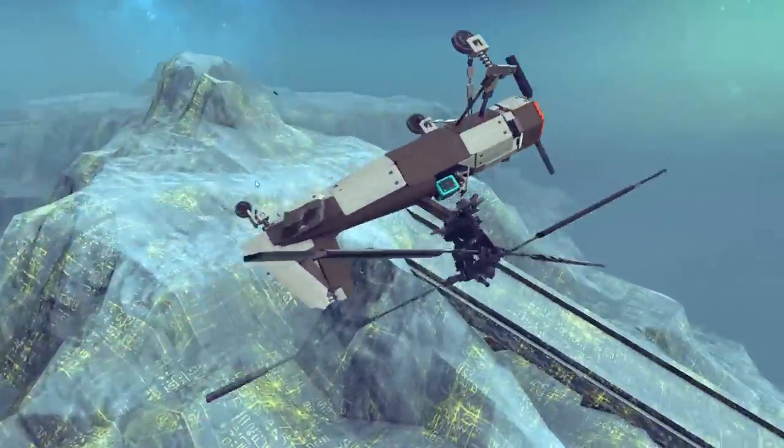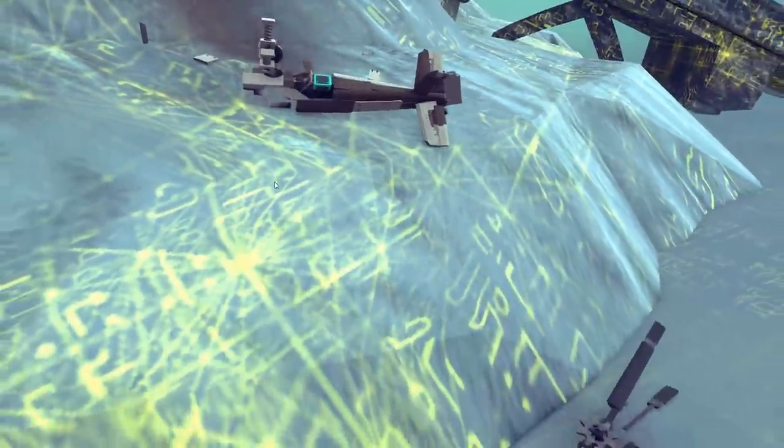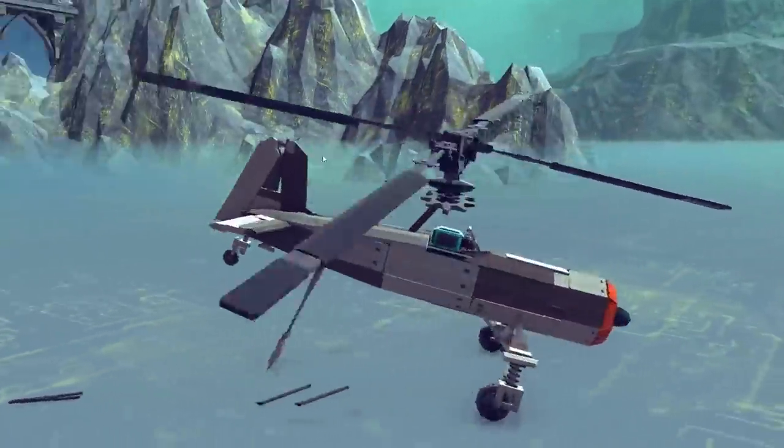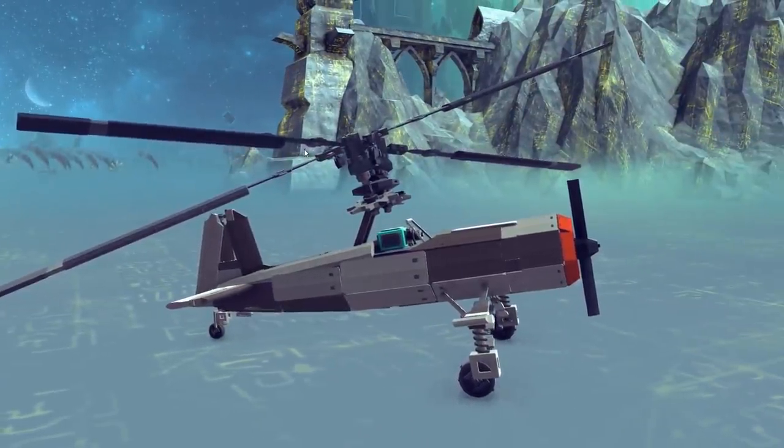Oh, Jesus! Oh, God! The autogyro stabilizer is gone! Oh, no! I don't know what happened there. So there's a way to do... Whoa, easy now, Tiger! I was gonna say there's a way to do a vertical takeoff.